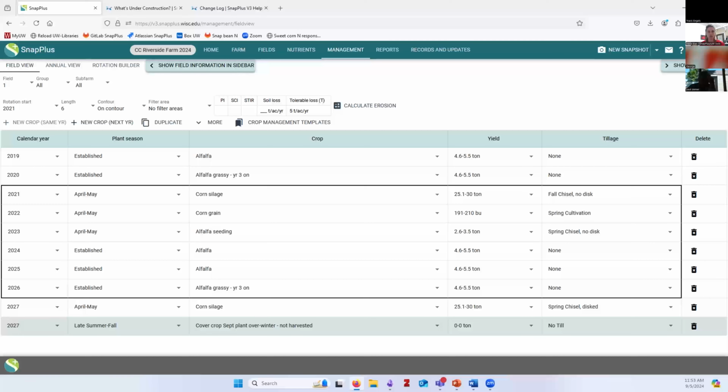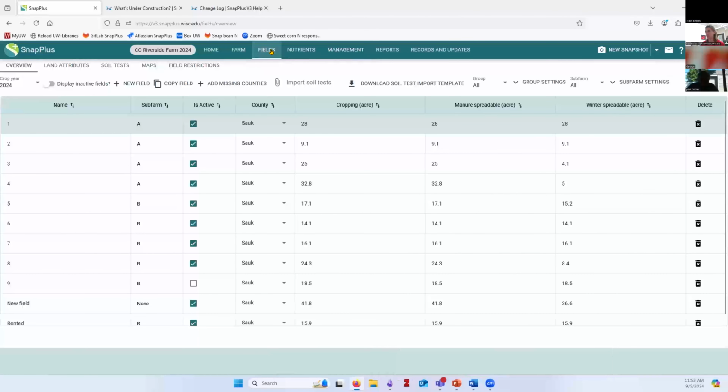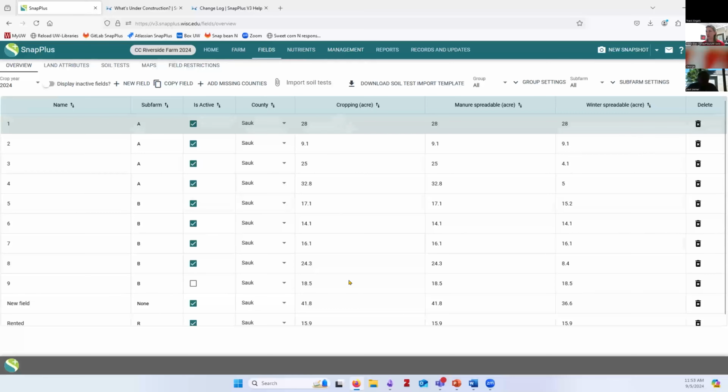Let's see. I'm not sure if I'm totally... I'm going to go back to the page where I think that this is happening. So Dave, are you saying that you would want to upload your spreadable acres and then that would automatically update them in this table based on what you do in your GIS software? You have a number for these spreadable acres and you want to be able to upload and have these numbers update to reflect what you got from your GIS?